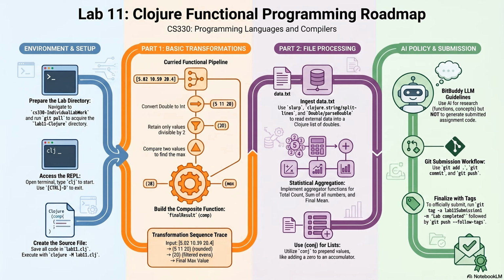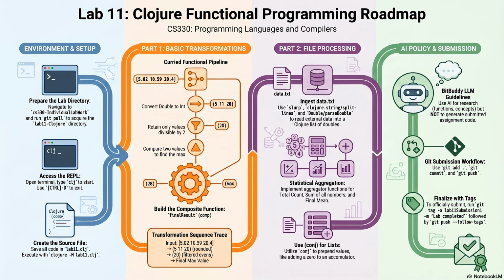I love the pipeline analogy. So the first transformation required is rounding these messy decimals into clean integers. We write a simple round function, and then we use the map function to apply it across the entire data set to create roundall. And map is really the cornerstone of functional data transformation. It's everywhere. It is. You hand map a function and a collection. It takes the function, applies it independently to every single item in the collection. Yeah, and this is key. It returns an entirely new collection containing the results. So the original list is safe. Yes, the original messy list of decimals remains completely untouched and immutable.